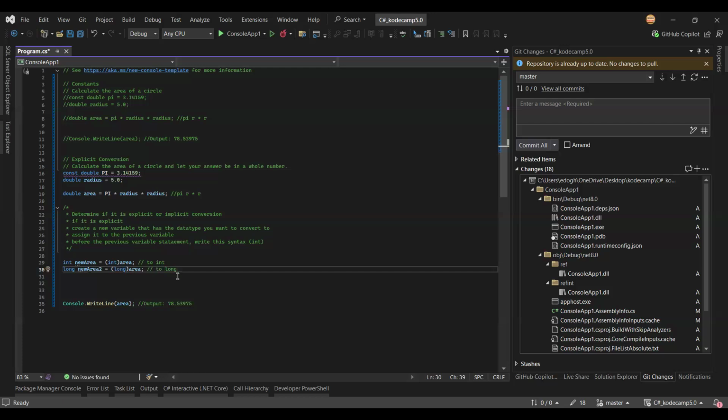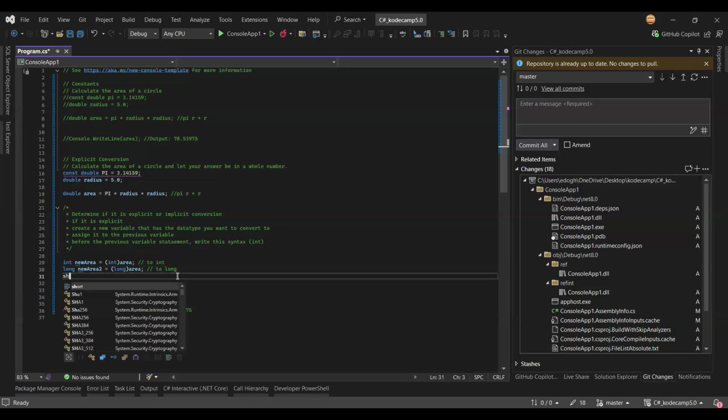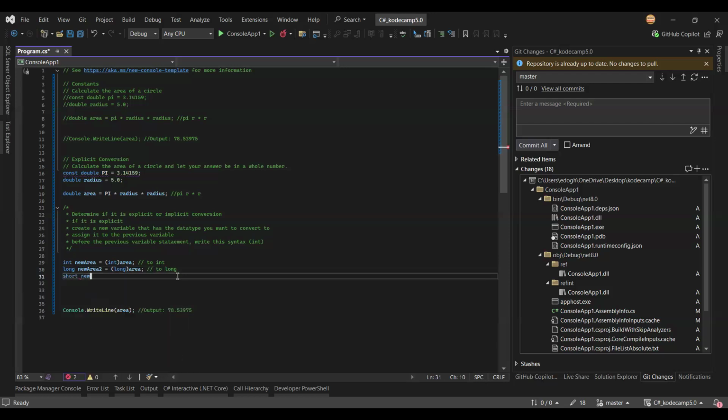If it was short, it's going to be short new area 3 equal to short area. We are following, right? Yes, sir. Great.